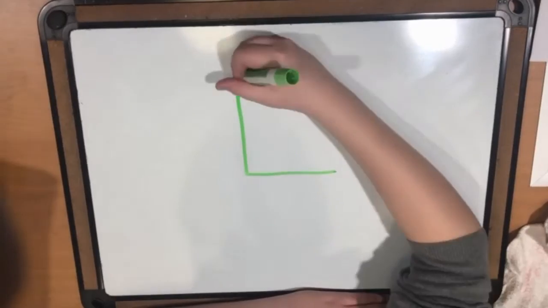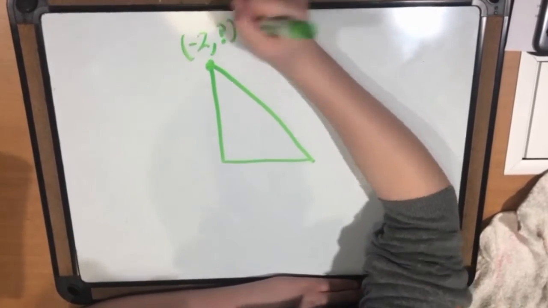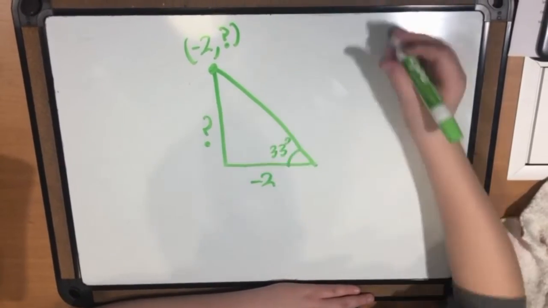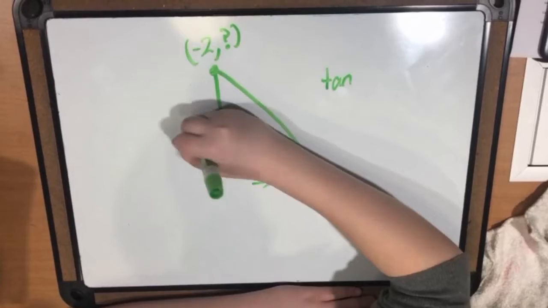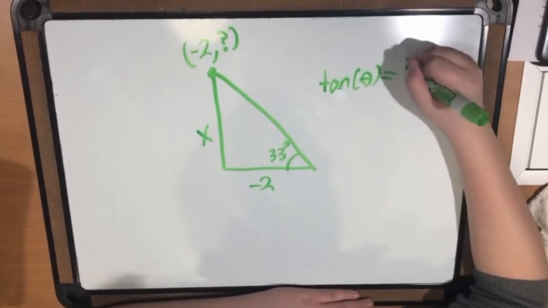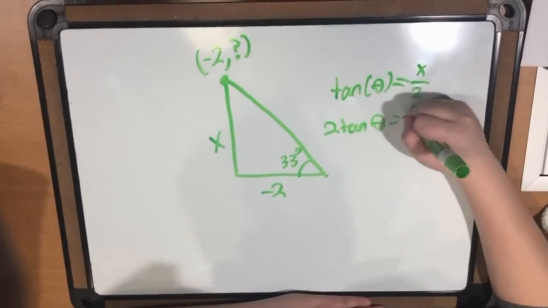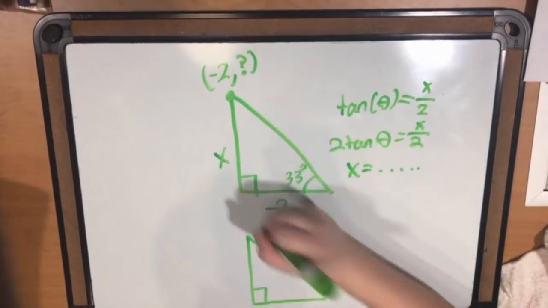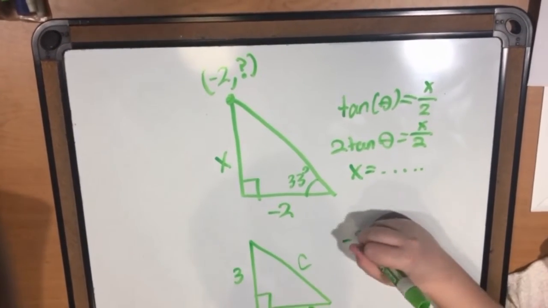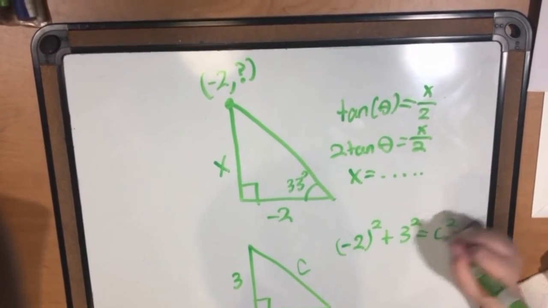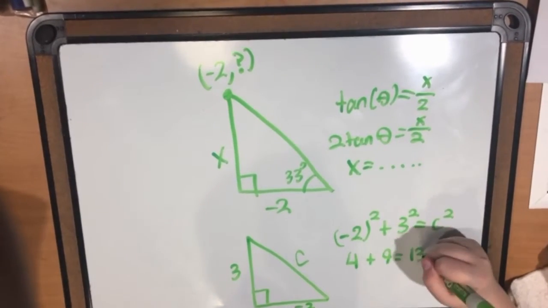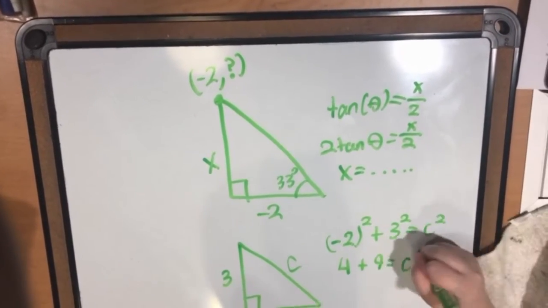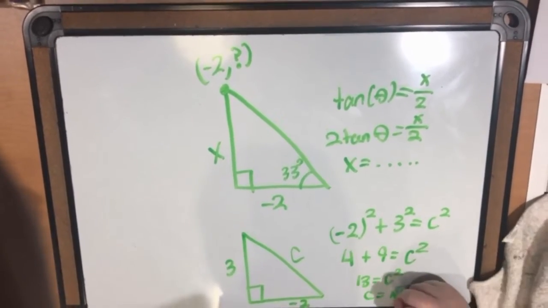You can also use this triangle to find the points of a unit circle. If there is a missing value, like x, you can use the angle and its trig functions in order to find the value. Or, in the case that you are missing only one side of the triangle, you can use the Pythagorean theorem in order to find it, which is a squared plus b squared equals c squared, where c is the hypotenuse and a and b are the other sides of the triangle.